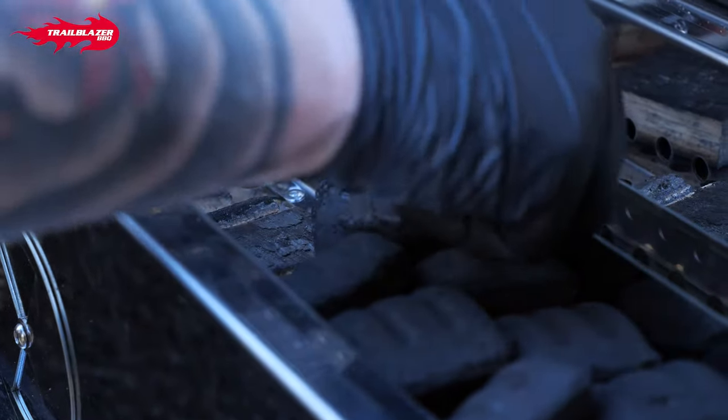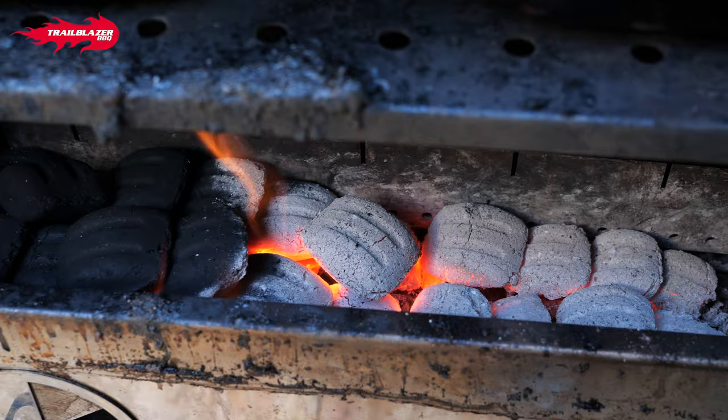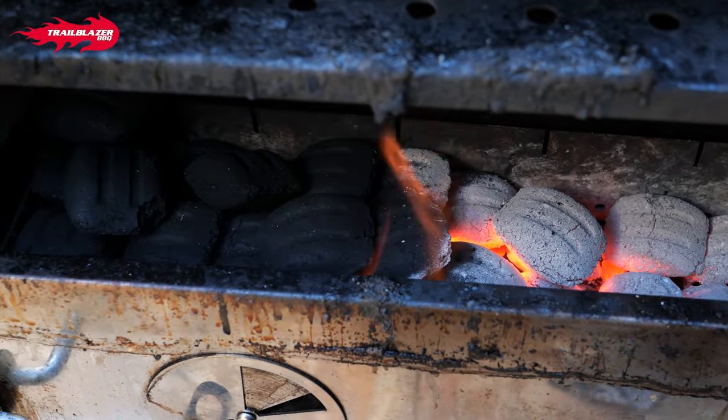We love the fact that we use real charcoal. There's something primitive about cooking over flames and burnt wood. So often you come into our place and you smell the smoke — the first thing you smell as you walk through that door — and everybody goes 'wow,' and that's what it should be. If you're in a BBQ place and you can't smell smoke and you can't smell BBQ flavours, you're not in a BBQ joint.